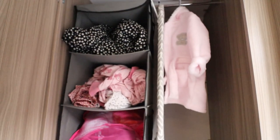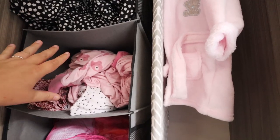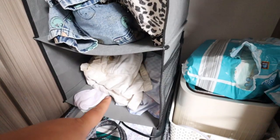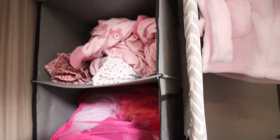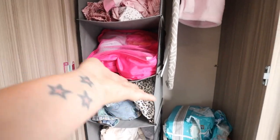And then in this cupboard here, I don't know why, but the girls have started using this as their own washing. So that's Esme's, I believe. And then we've got Isla's here. That looks also like Esme's. This looks like Isabel's clothes bag, or maybe that's Esme's actually, I'm not sure.